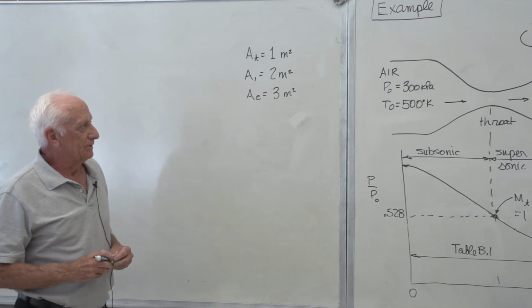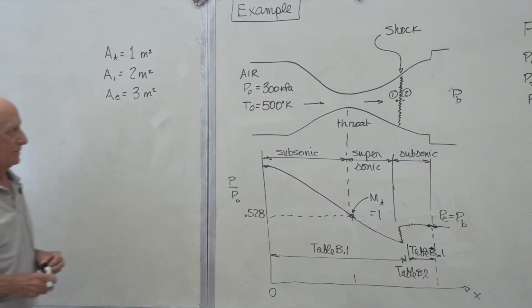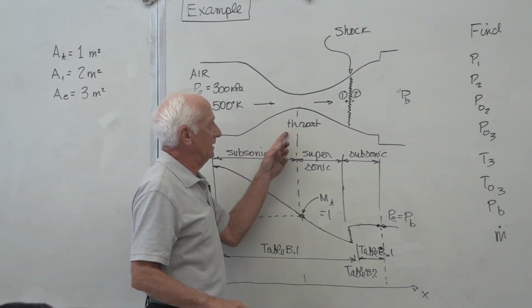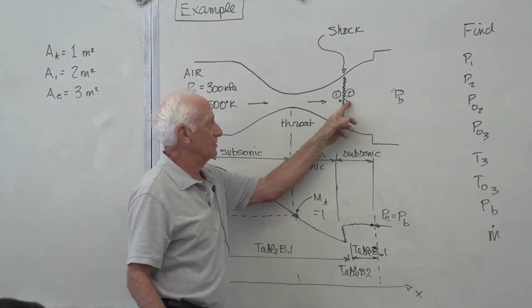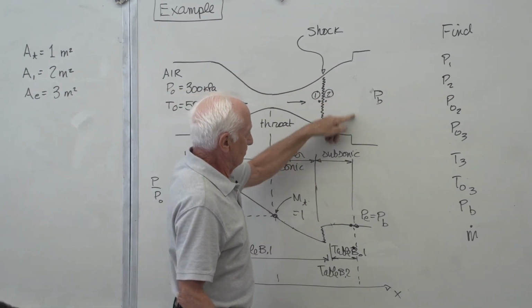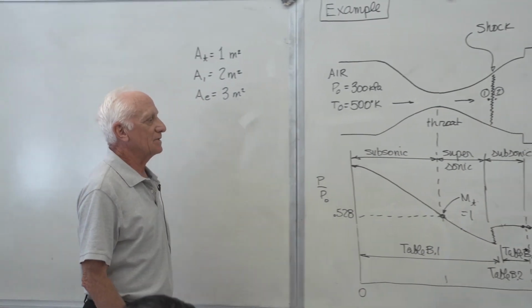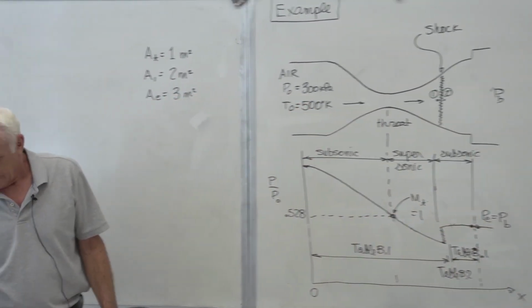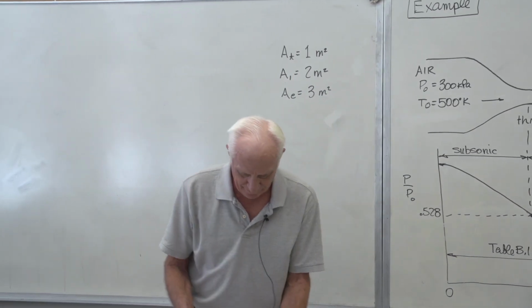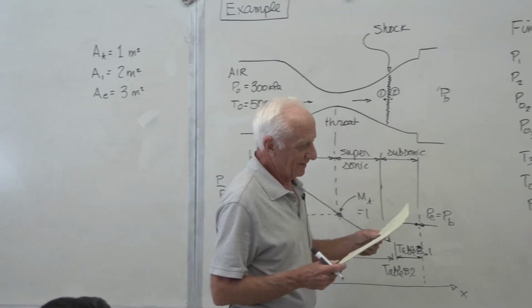There's 3 positions, well, there's 4. The throat, 1, 2, and the exit. Anything with a subscript T is the throat. Subscript 1 is before the shock. Subscript 2 is after the shock. Exit plane is subscript E. In this case, exit condition here is the back pressure. Okay, we'll just start and do 1 or 2, then we'll come back and finish this next time.